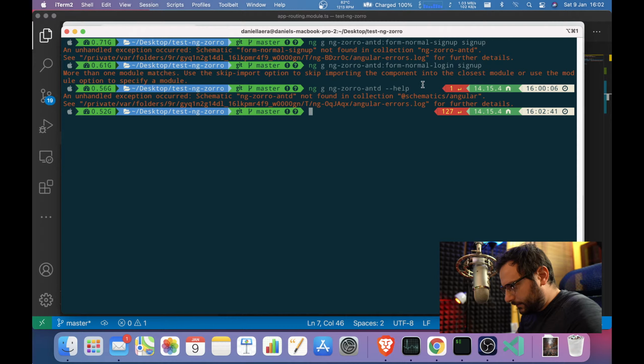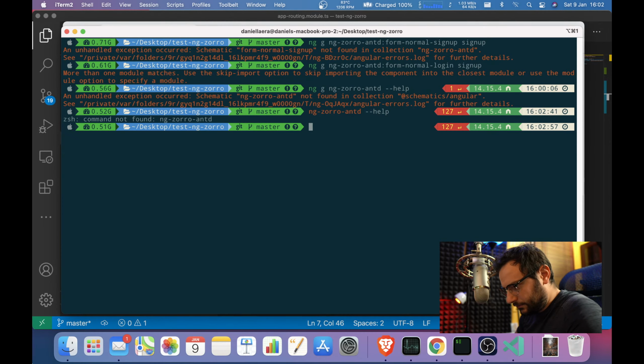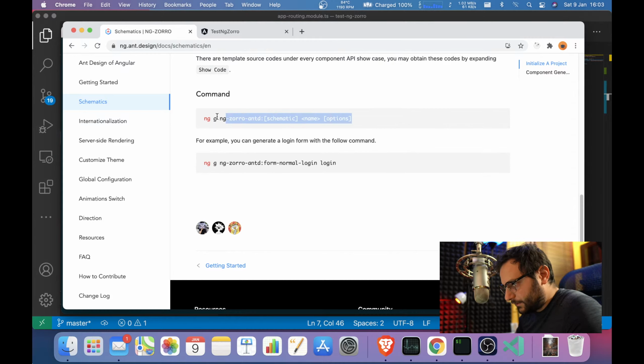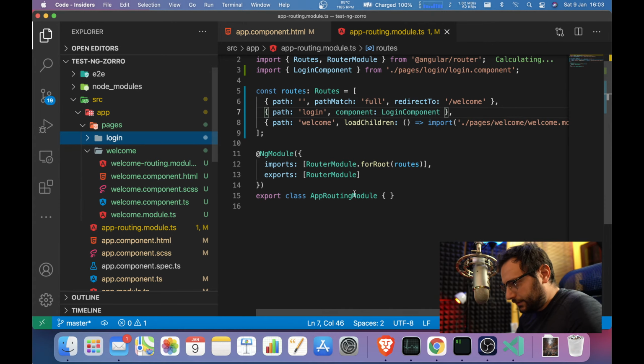And if I only type this, ng zorro, actually, maybe this is the command for generating components, because the module we created was for the installation.